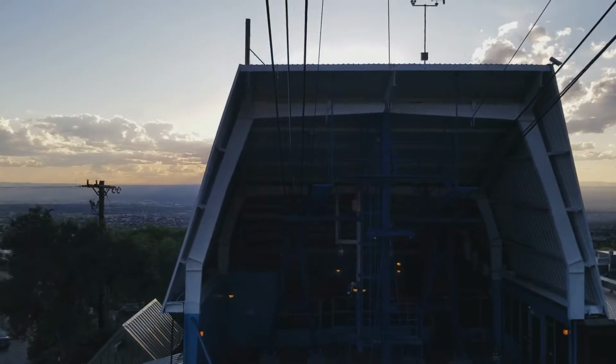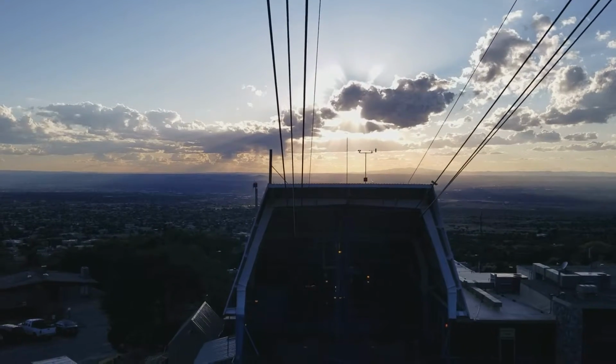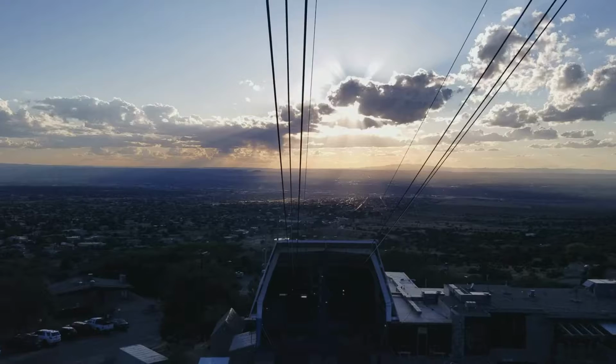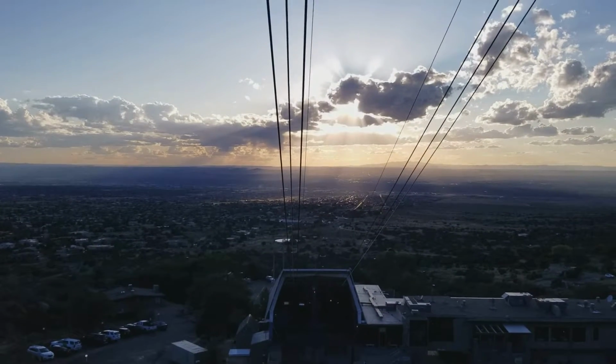There you go. Well, it is going to take about 15 minutes to the top, folks. I've been told that there's a bear between Tower 1 and 2, so I'm going to do my best to point it out for you, if we can see it. But for those of you who are next to the windows up front, if you see a little black dot roaming around on the ground, that'd be a bear.